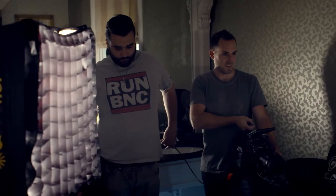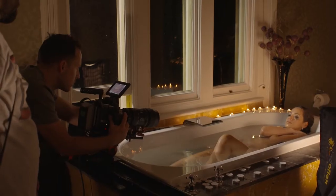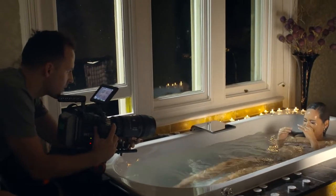So we did a first shot on a 28-80 and then switched to the 70-200 so I could really go in tight and get beautiful tight frames on the eye and the mascara running, and just hunt around, search for different shots quickly whilst keeping the action flowing. And that's really wrapped us on day 2.